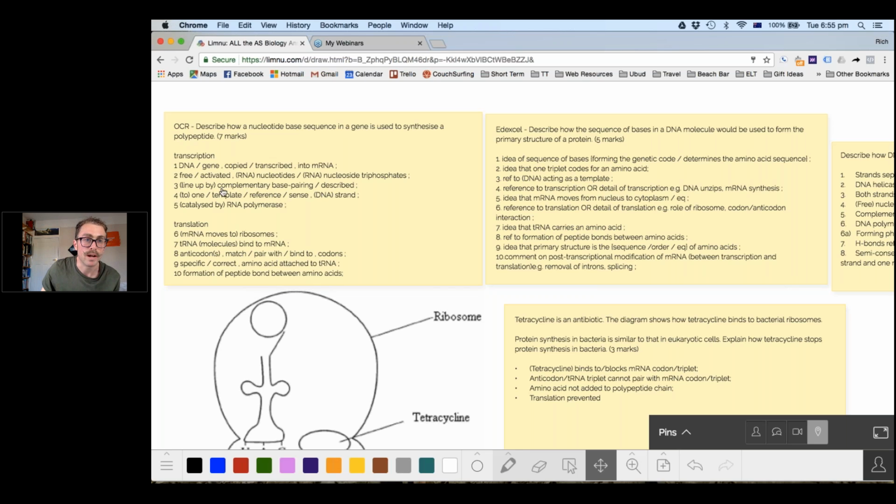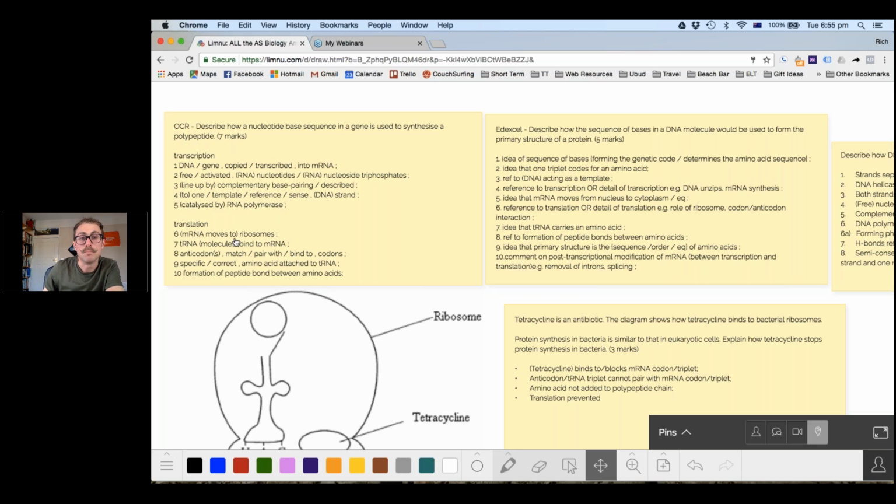So the template strand is going to be the one on the DNA, and the RNA nucleotides will be added one at a time based on which one they're pairing up with. Might be worth mentioning that A pairs with U in RNA. One strand is the template strand. Can also call it the sense strand, and it's catalyzed. The enzyme is RNA polymerase, and it's forming, again, phosphodiester bonds. Doesn't hurt to have too many key terms in there as long as they're relevant. Translation. Okay, so 7 total. You can get a maximum of 5 for transcription.